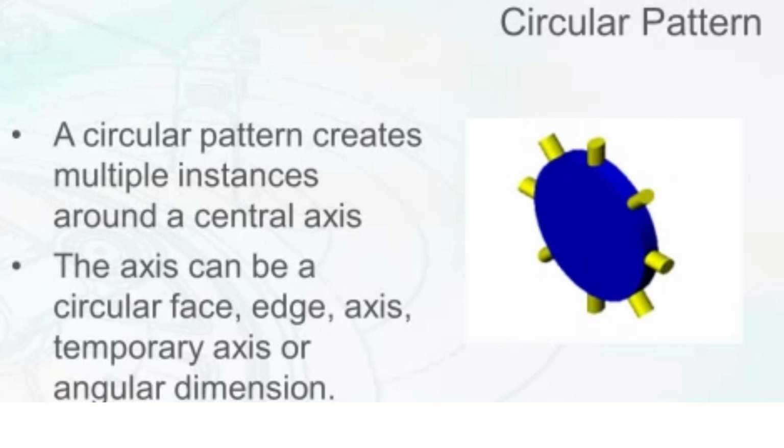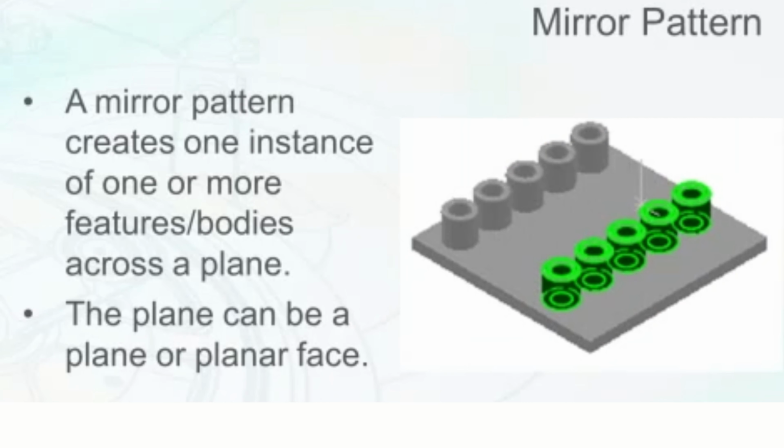Let's go back to our PowerPoint here and go to our next one. The next one is called the circular pattern. Now I'm just going to run through this pretty quick along with the mirror because these are stuff we cover in the essentials class. So I don't want to spend a lot of time on it. I want to get into some of the more elaborate patterns.